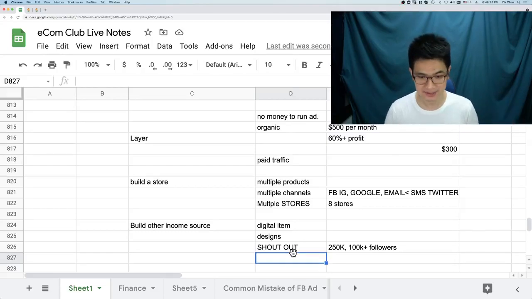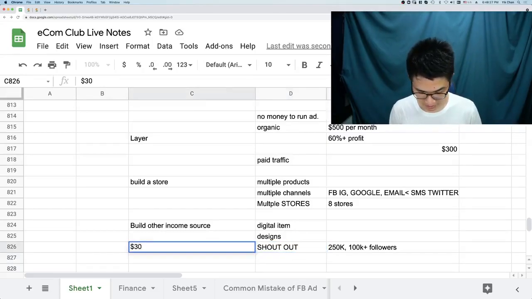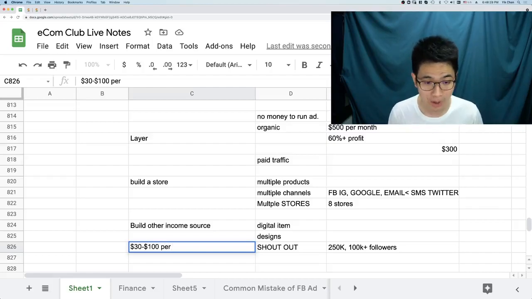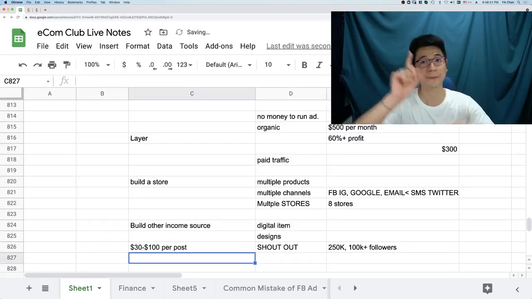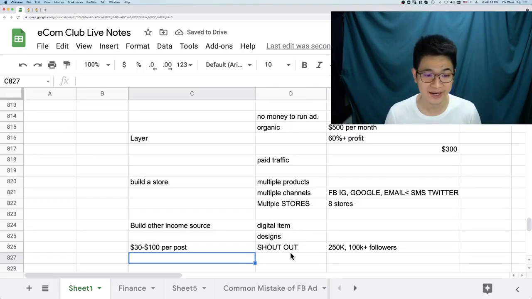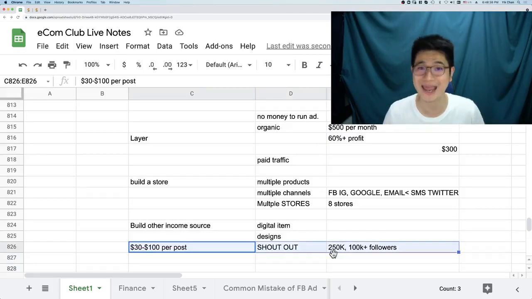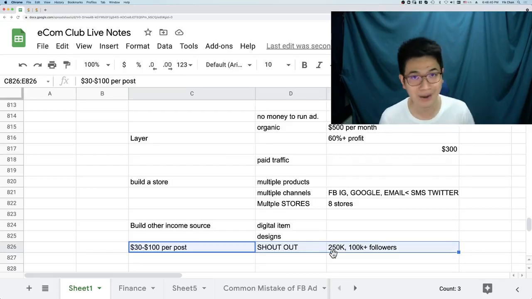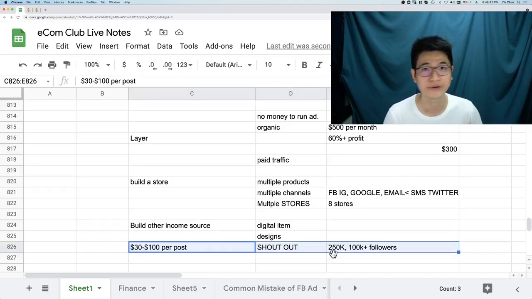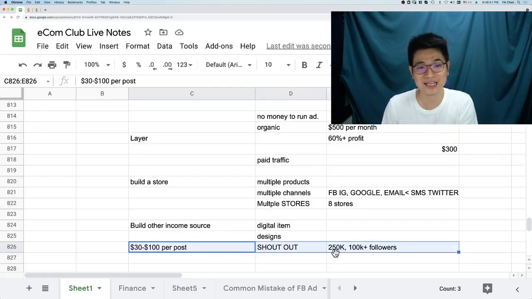That means people pay us, yep, $30 up to even $100 per post. We help them post on our account, and we get paid $30 to $100. And we are getting this like every few days. Because we have a lot of niche accounts: the cat account, the dog account, fish, other clothing accounts, women's clothing, men's clothing, and we even have Facebook groups and Facebook pages. And we're just selling this as extra side income, right?